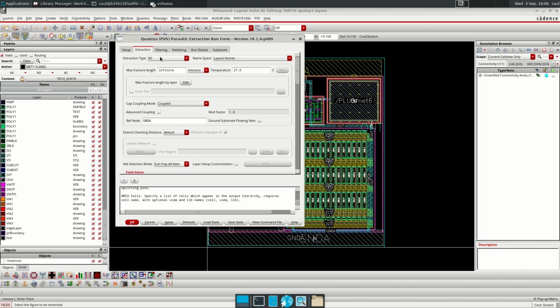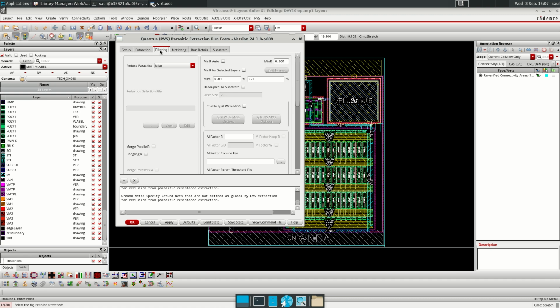There are different extraction types. For low frequency circuits, typically you run RC. Sometimes you are interested only in voltage drops, maybe R is enough for you, and sometimes you are interested in the effect of the parasitic capacitances, then you can use C, but typically you will be running RC. At radio frequencies you are pretty much worried about the inductances, and then you will be running RLC or a little bit more complicated parasitic extraction.